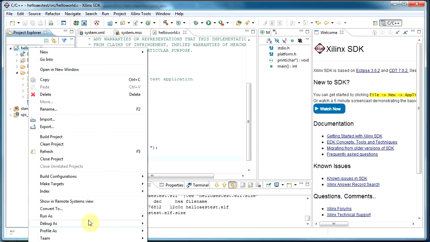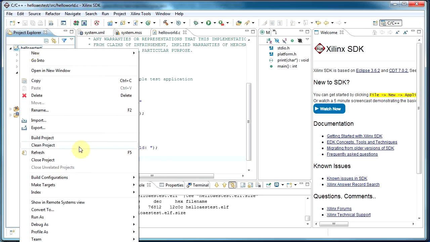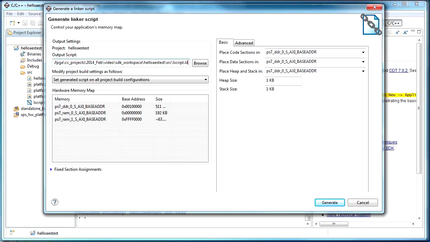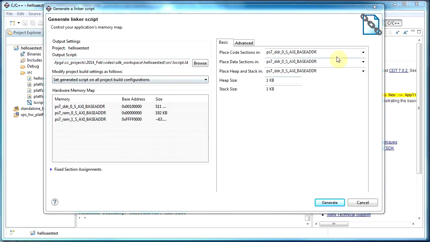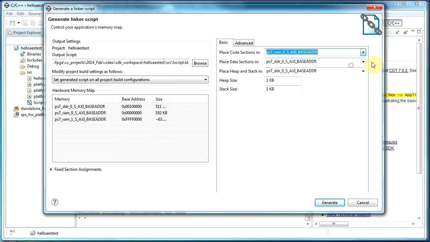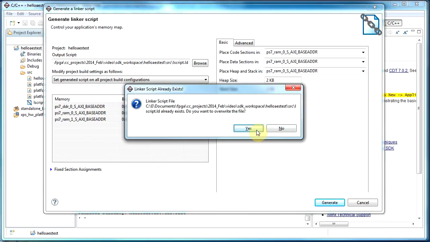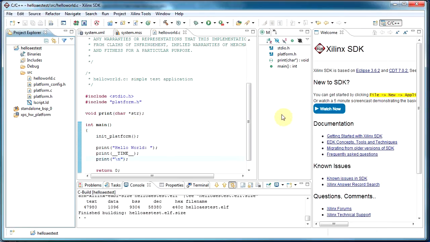So if you right click here, and it's actually off screen, there's an option to generate linker script, so you can't see it. But when you click this, it opens up this window here that helps you generate the linker script. And I'm going to change everything to internal RAM because this is a tiny program, and this internal RAM is more than big enough. I'm also going to change the heap and stack. I might need it later, and we can check when we compile. So I'll change them all both to 2K, and it'll ask about overwriting the linker script, which is fine.